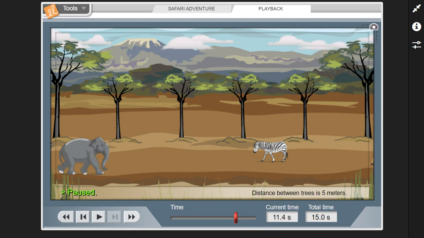So now what you'll do is order from slowest to fastest using your calculated average speeds. And then you're going to average the speed of all of them. So you'll add all their speeds up and divide by 5, because that's how many are in our data set. And we want to know the average speed of all the animals.